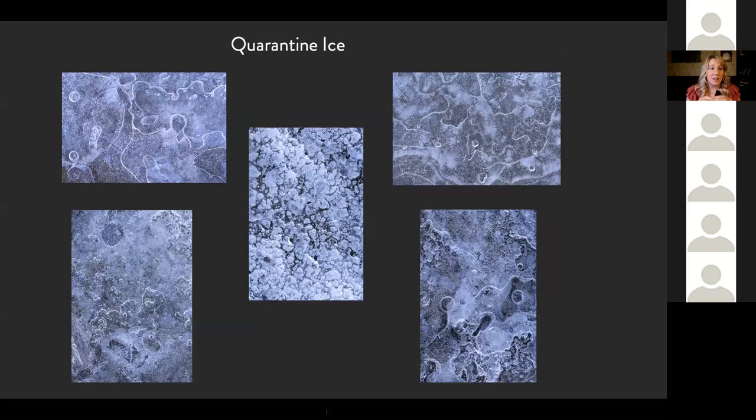And lastly, we can all relate to this project. I named this Quarantine Ice. This was a project that came to me as I was going out to get the mail one day here in Denver a few weeks ago. Well, I say a few weeks ago, but it was actually months ago. We had been having snowstorms followed by warmer periods. This was right after everything kind of shut down and people were in their safe at home or stay at home phases. And I noticed these little patches of ice, and it inspired me. I hadn't picked up my camera in about a month since being home. So I thought, I'm going to go out and shoot these. So before I knew it, I had a nice little project going.